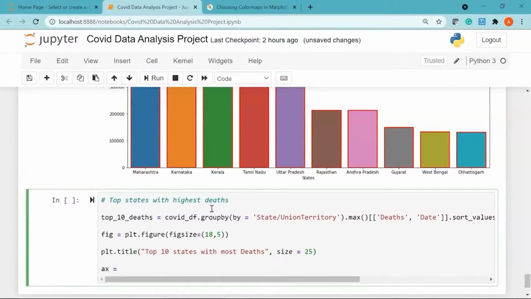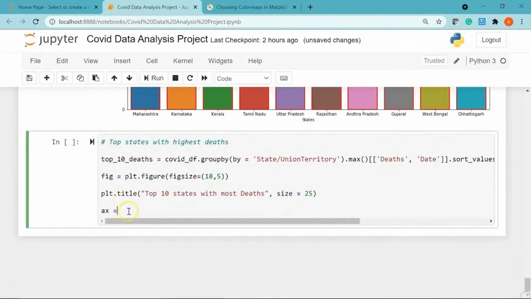Now it's time for us to give the axis labels. I'll just scroll down. Okay, so I'll say ax equal to, again this will be a bar plot, so I'm using my seaborn library followed by the barplot function. My data will be top_10_deaths, which is this variable. I'll give my index location, iloc. I'm going to choose 12 states. The reason being, there are some discrepancies in the data. I'll show you once I plot this result. So in the y-axis we'll have the deaths column. In the x-axis we'll take state slash union territory.